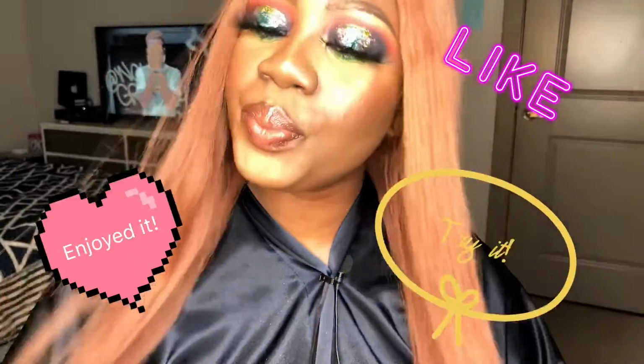Okay guys, so I'm back. Got the rest of my face done. Got my lips done, got my brows done, and I actually just added more glitter. So I added more of the gold, more of the glitter blue, and more of the pink towards the edges. So you can see it's more vibrant now. It's looking so much better.